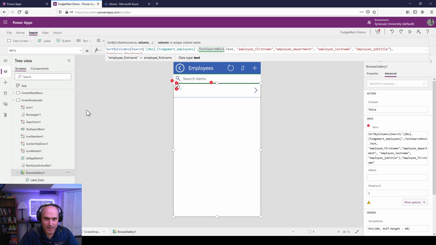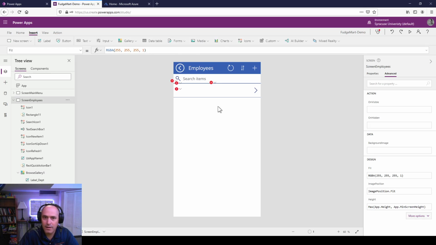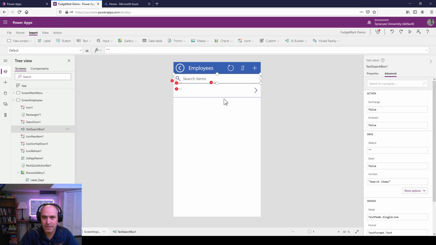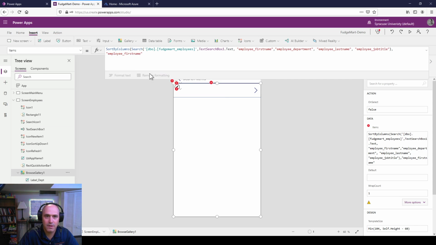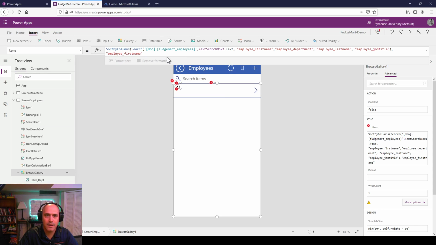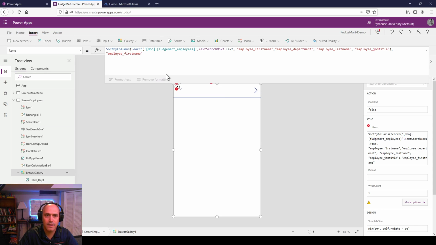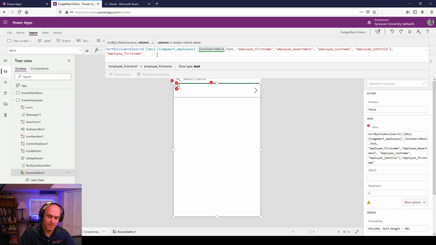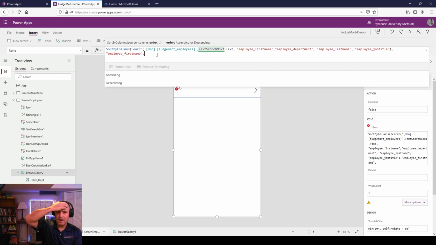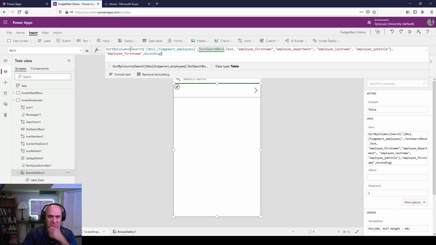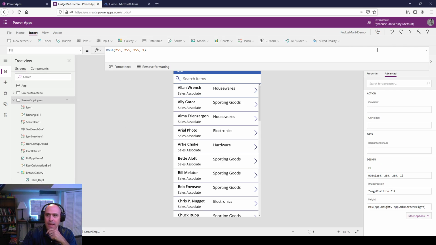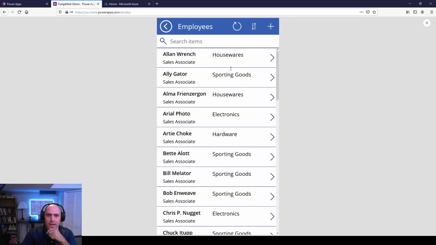And I'm running out of space. Let me see if I can make this a little bigger here. Whoops. I clicked off of it, which I am known to do. There we go. It's an exercise in futility. And which way do I want to sort it? Ascending or descending? So let's just put ascending here. And let's run it. And let's hit sort.